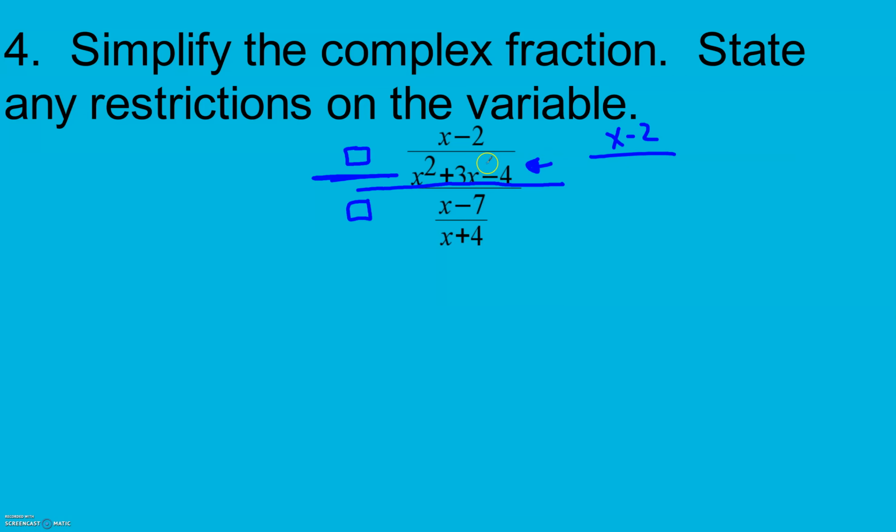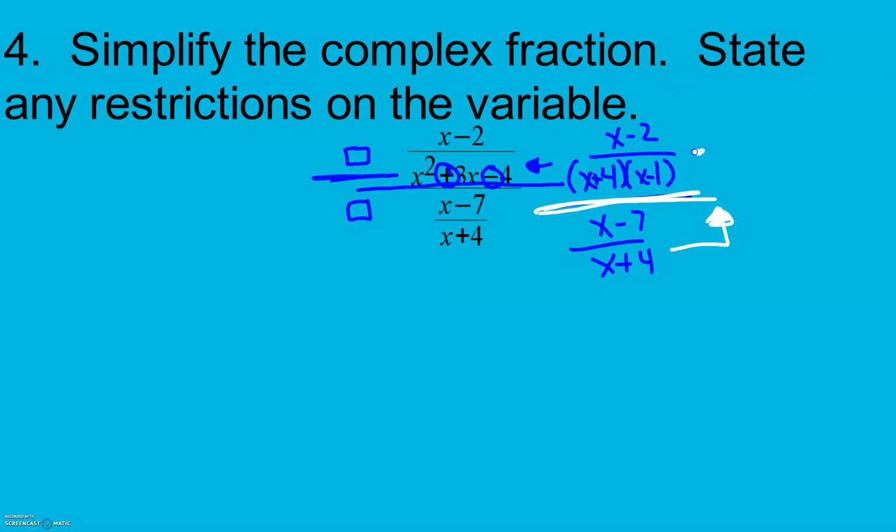Multiply to 4, subtract to 3, 4 and 1. Since we found the difference, our signs are going to be different. Bigger number gets a sign in the middle, so plus 4 minus 1. Now, because we're dividing fractions, we're going to flip and multiply. And it's always our denominator that we flip and multiply. We multiply by the reciprocal. So keep your numerator, flip your denominator, and multiply straight across. So denominator goes to numerator, numerator goes to denominator.